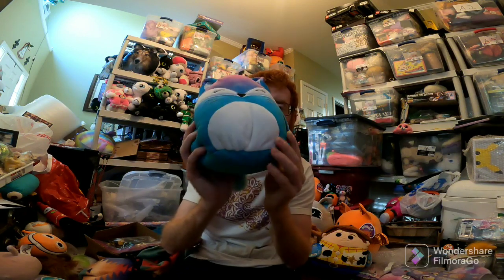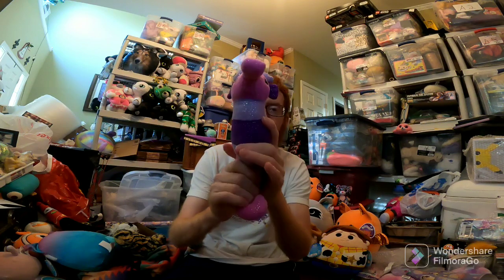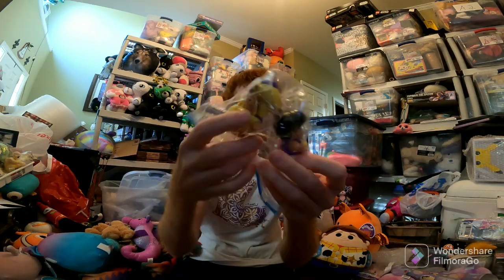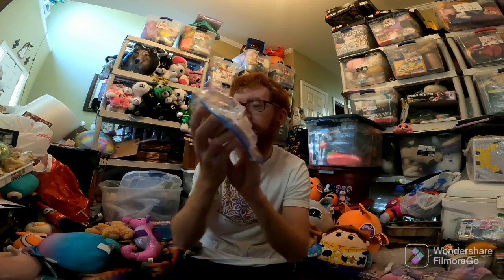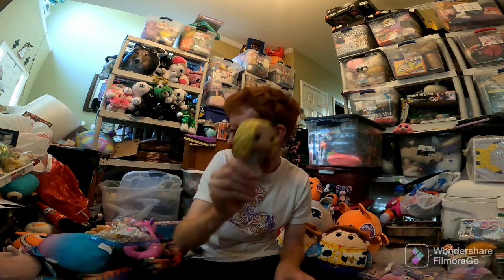Vicky Squishmallow sold for $12.50 or so. I wasn't able to sell it on Amazon anymore, so I took it to eBay and it sold pretty fast within a couple hours. Jellycat Tiger sold for $13 — it's like 12 inches tall. This little seahorse I've had forever sold for $9. Probably should have not ever listed it because I'm making like $3 on it. This little one sold for $15 — I don't remember where I got it, maybe in a blue box. These two Little People Aladdins sold for $12 — I paid like $0.50 for these. Last but not least for eBay, a loose Funko Pop, Edith Cushing, sold for $10.